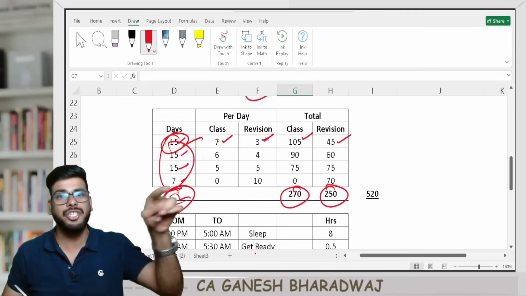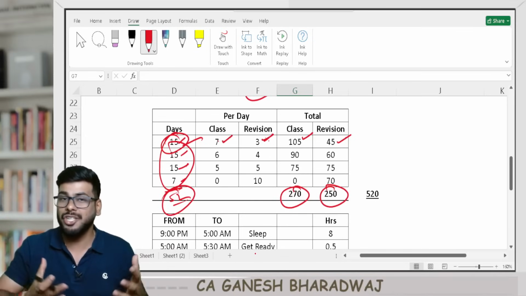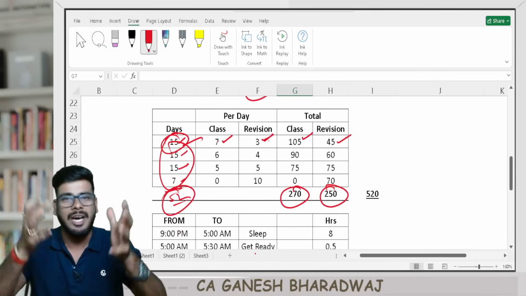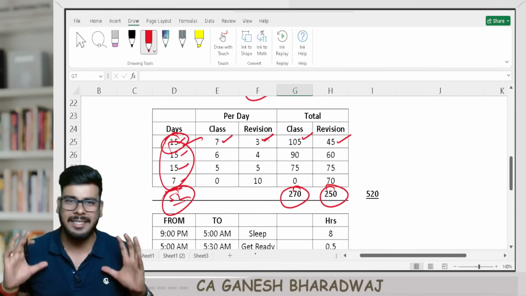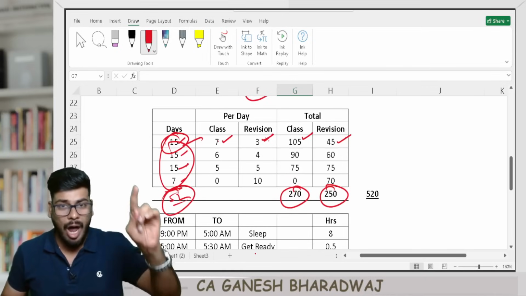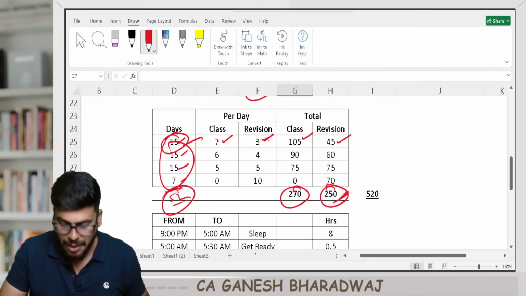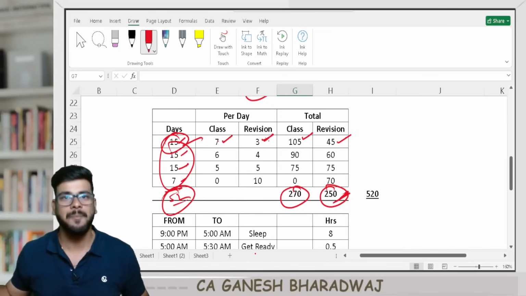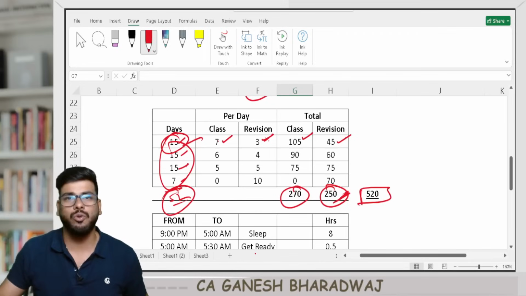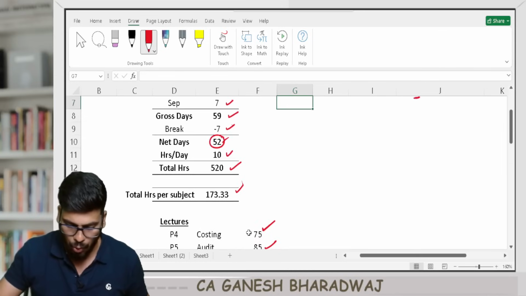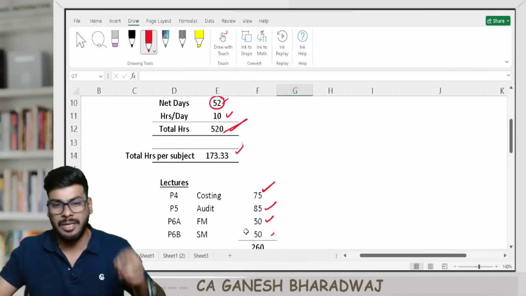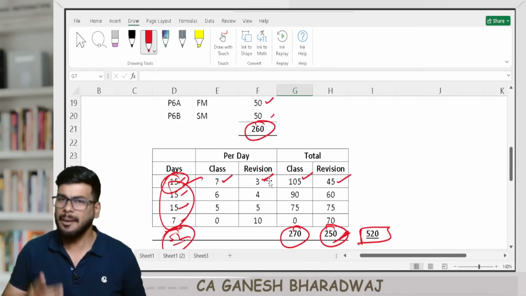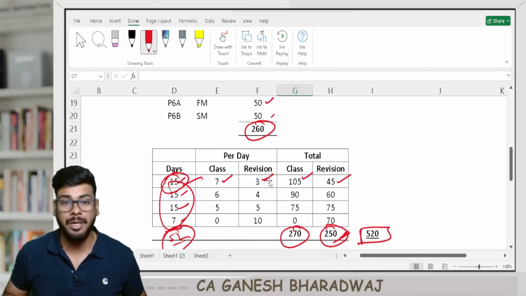Now you understand the magic of the exam-oriented batch, because in a regular batch, you wouldn't get this luxury. That's why the same content, same quality, I condensed it and put it by way of an exam-oriented batch. After watching the lectures, you will still be left with 250 hours of self-study time. If you add it up, you get a total of 520 hours, which we had originally budgeted on top. Now, you tell me, guys, is this lack of time? Absolutely not. You have a lot of time available.